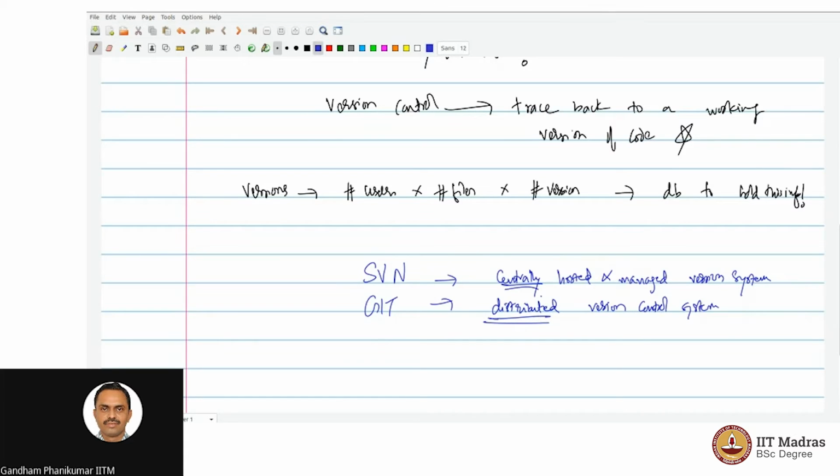SVN allows for one master who keeps track of the version of the code that we are officially supporting, and the master ensures that the same version is replicated by others. Whenever any person has any doubt about the code, you can just go to the master server and bring the version, and then you know that there's a version that everybody is supposed to have. So there's a certain amount of simplicity and clarity in this approach.